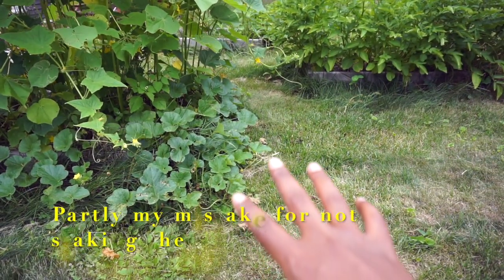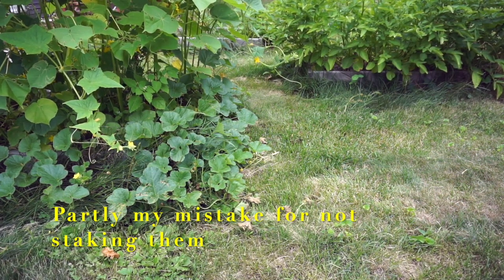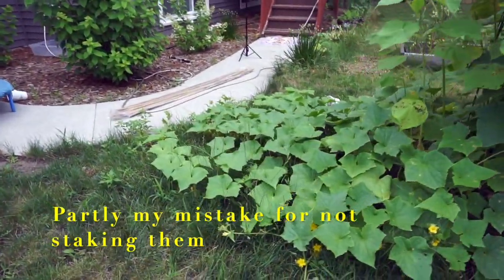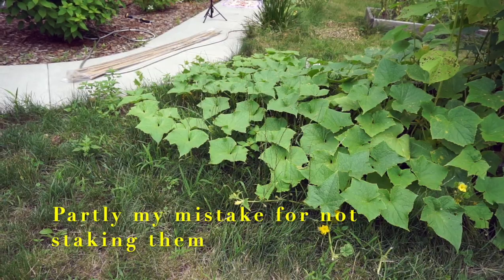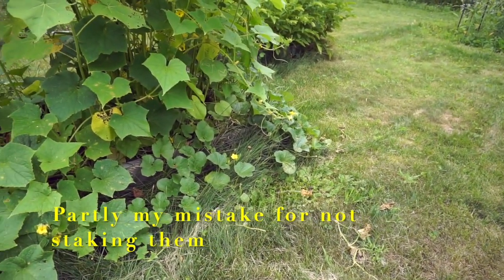So my brother decided to mow down all of the vines that were for the cantaloupe. It's very disappointing. And this is the other side of the cucumbers. I don't know why, but he decided to not mow these guys down, but mow down the rest of the cantaloupe on the other side.